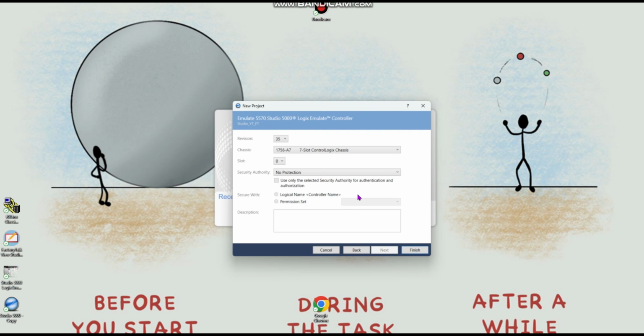And here logic name, controller, permission, whenever you select, these options will come. No protection. Here you can write any description, for example studio 5000, studio 5000 with FT View Studio.